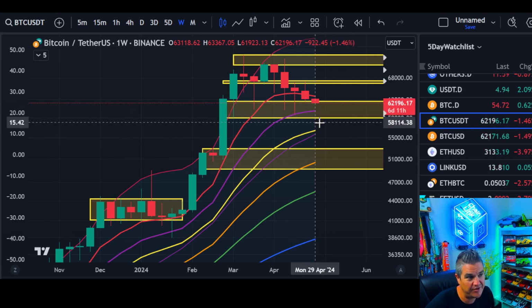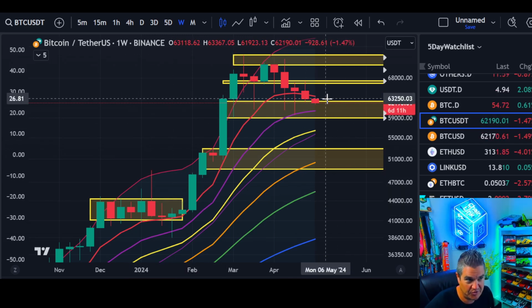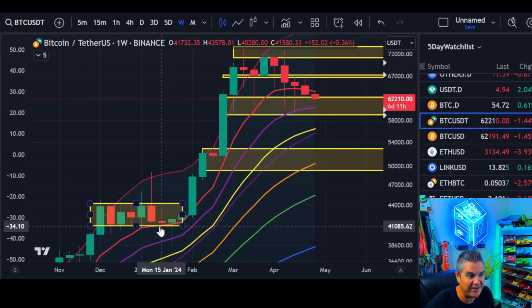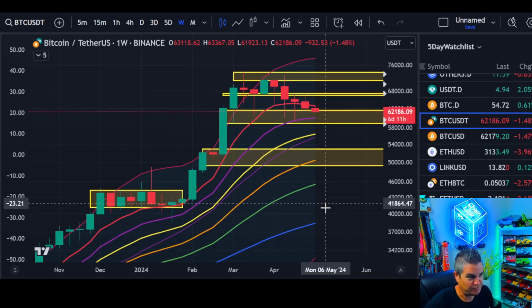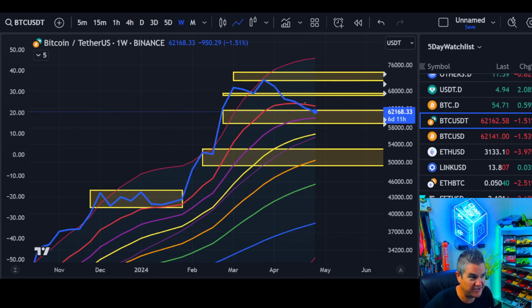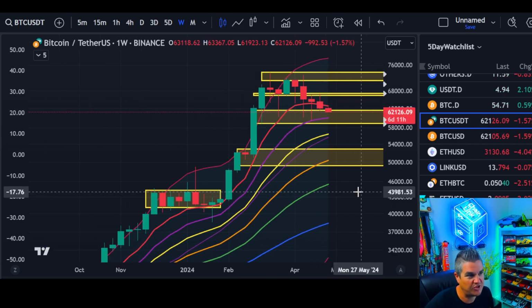What if we wick down to like 58 and then surprise, got you again? Fool me once, fool me twice, right? Not saying it could happen, just making you aware of the possibilities. We just saw it right over here. Don't forget, the difference is we did close under the EMA8. We did not close under the EMA8 here. Look at the price charts. So there is a little bit bigger issue there. So we're aware, but that's the level we're looking at right now.